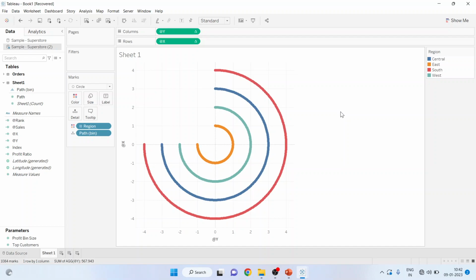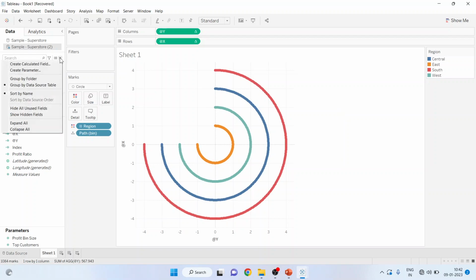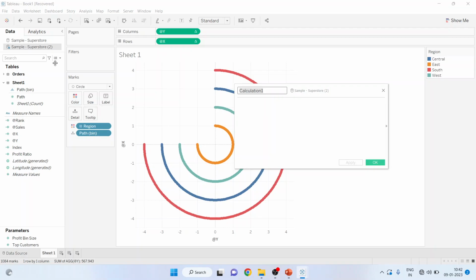Now I want to generate the maximum sales. So again, I'll go back here, calculate into the calculated field, write out here max sales, window max, enter. Again, I'll activate max. And in this, I'll write down sales. Wait for some time. The calculation is valid. So we now have the maximum sales. Press OK.